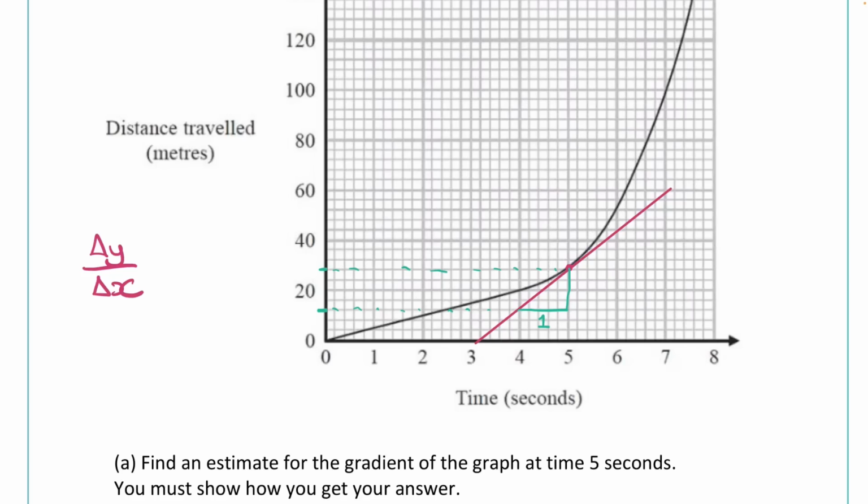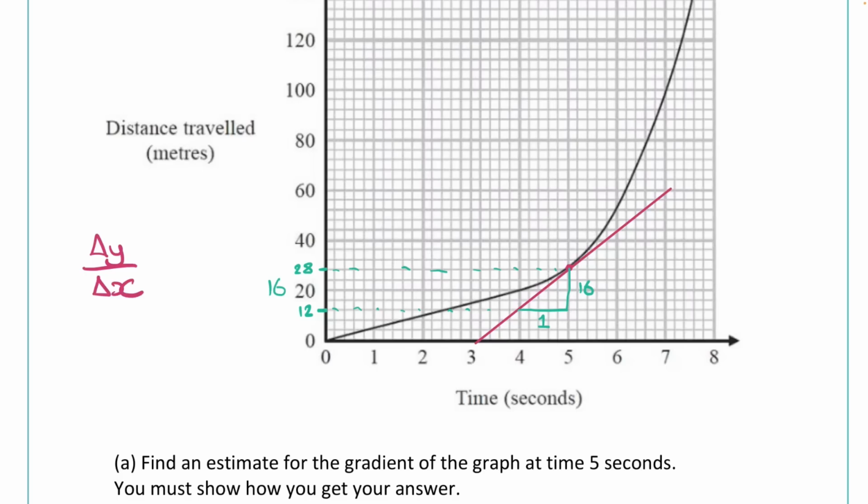Now it goes from 0 to 20 on the left there on the axes. There are 5 squares, so each one's 4. So that's 4, 8, 12. And then 24, 28 just here. There we go. So that has a rise that goes from 12 to 28, and that is 16. So that's a rise of 16. So my gradient there is 16.